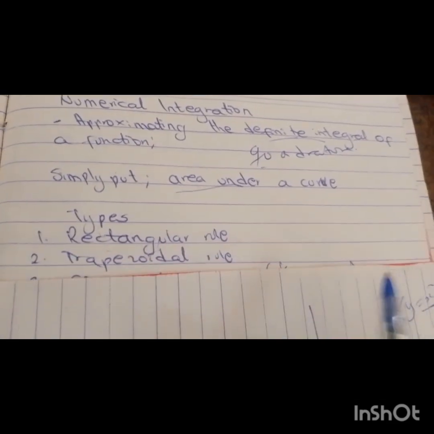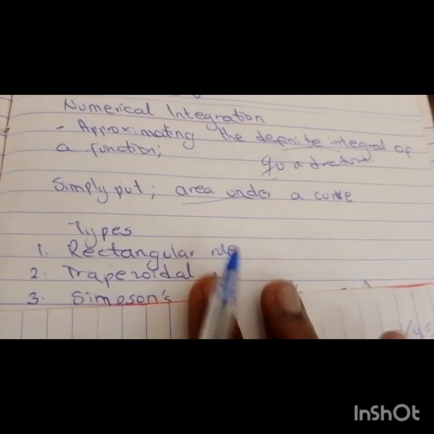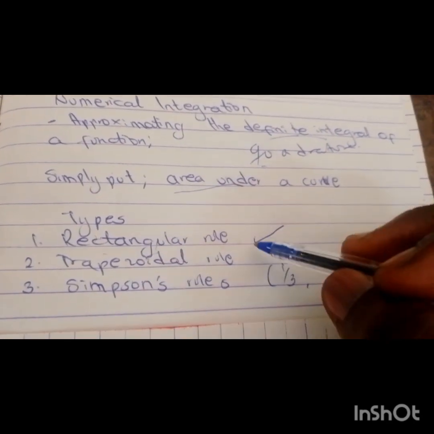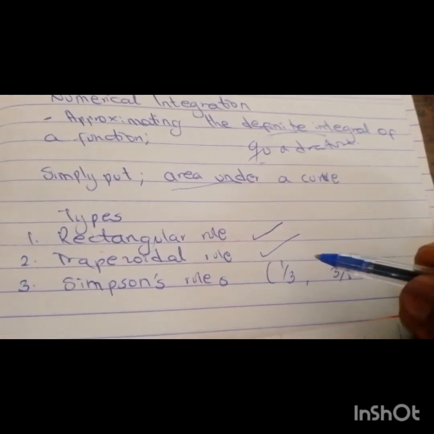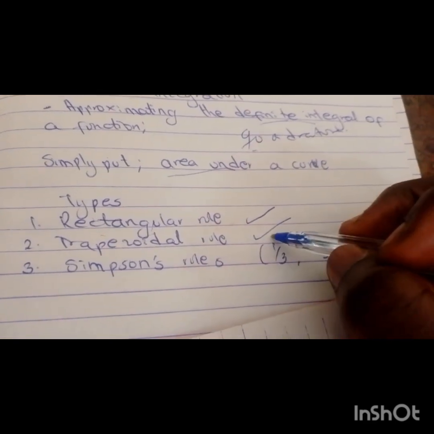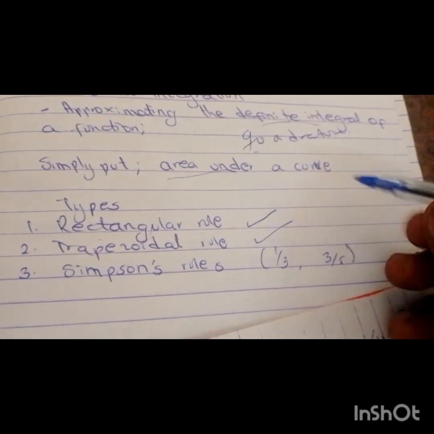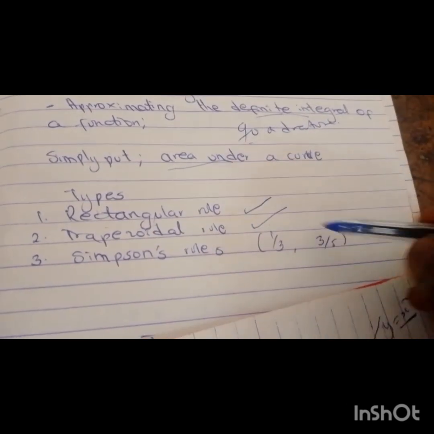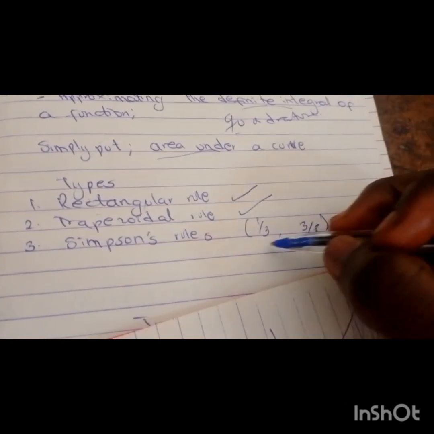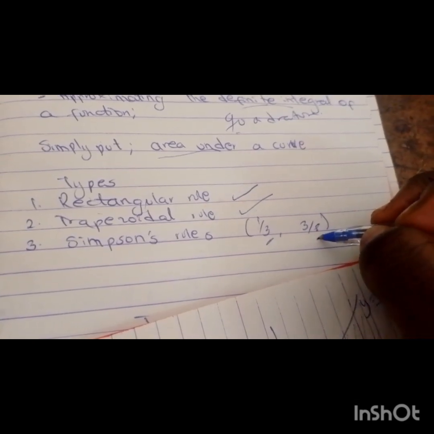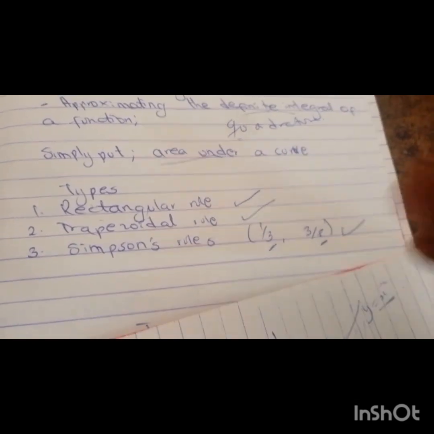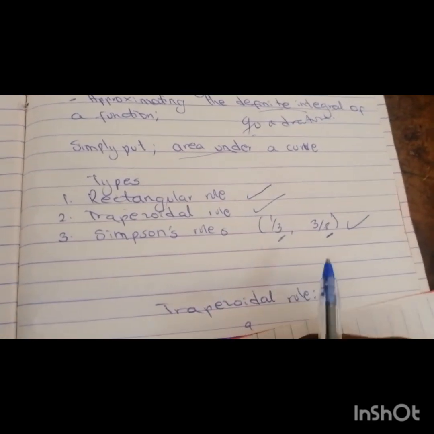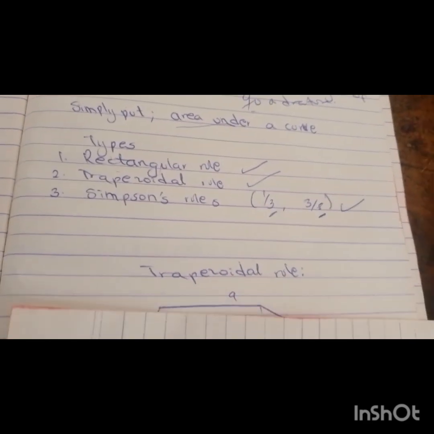So let's discuss some of the types of numerical integration. You have the rectangular rule, but we didn't do this in class. We have the trapezoid rule, which has a long-standing history; you can check that out later. And we have Simpson's rules, the 1/3 rule and the 3/8 rule. We'll get to these in time. So let's start with the first one and talk about the trapezoidal rule, or trapezium rule.